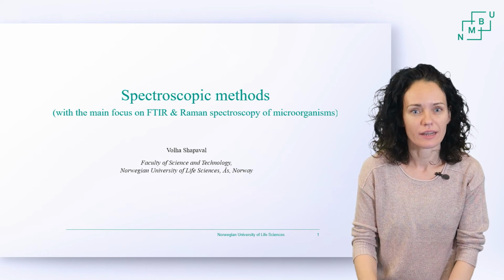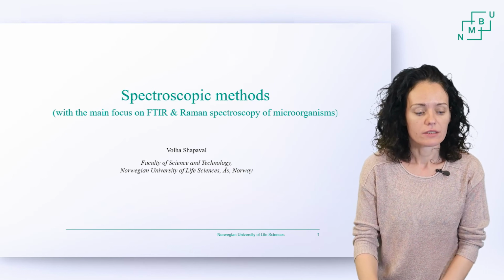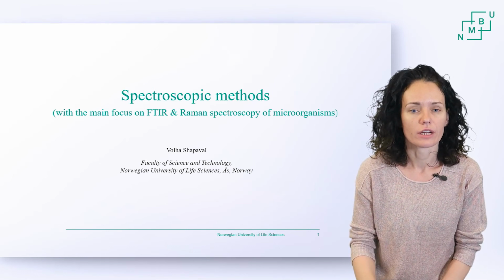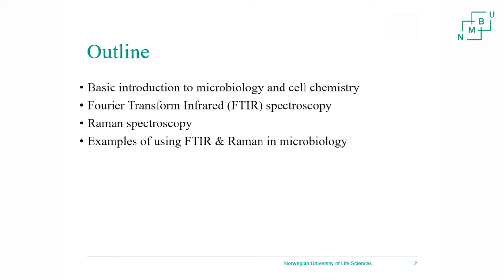Good day everyone. Today's lecture is going to be about spectroscopic methods. In my lecture I will focus on FTIR and Raman spectroscopy of microorganisms. The outline of the lecture is the following. First I will give some basic introduction to microbiology and cell chemistry. Then I will introduce Fourier transform infrared spectroscopy, then Raman spectroscopy, and at the end I will show you some examples of using FTIR and Raman in microbiology.